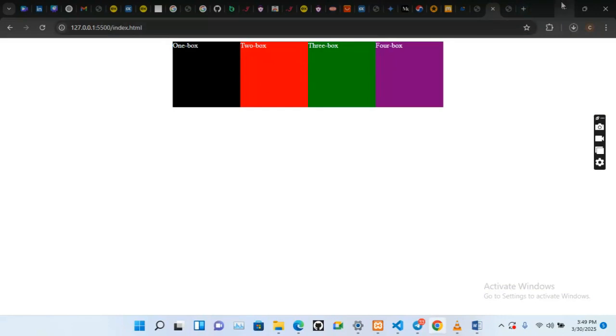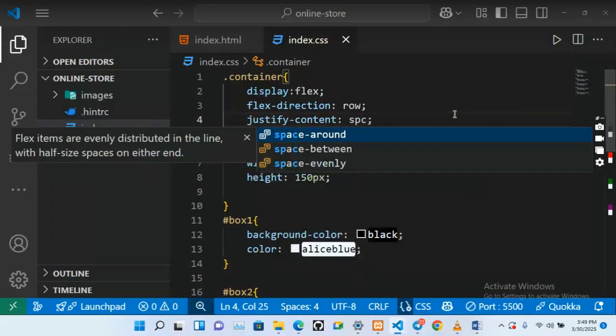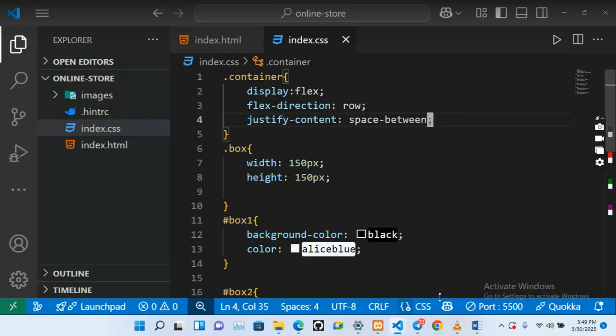Let's also use space between. Space between creates space in between each of the boxes when you use that value on the justify content property. You can see it has created some space in between each of the boxes.